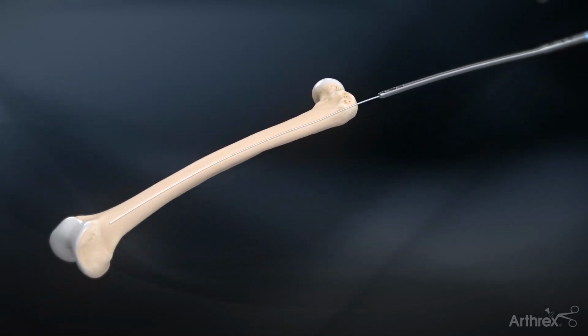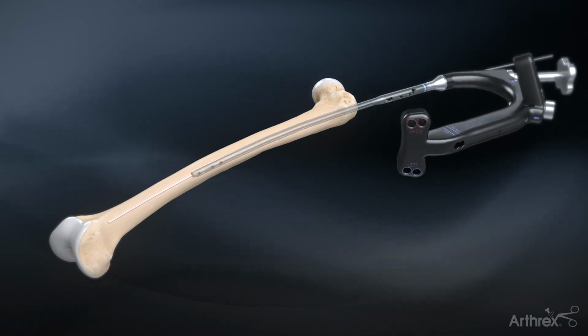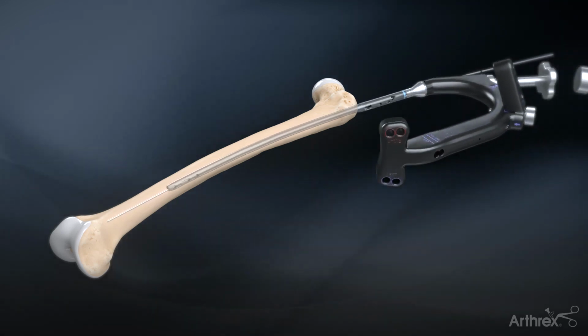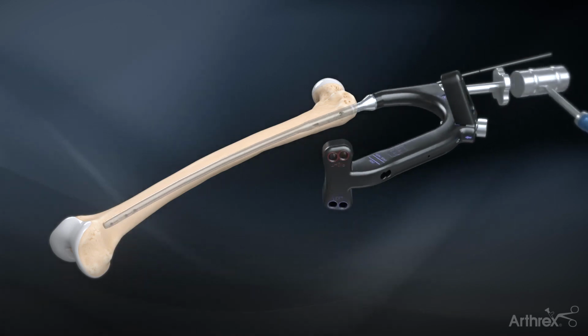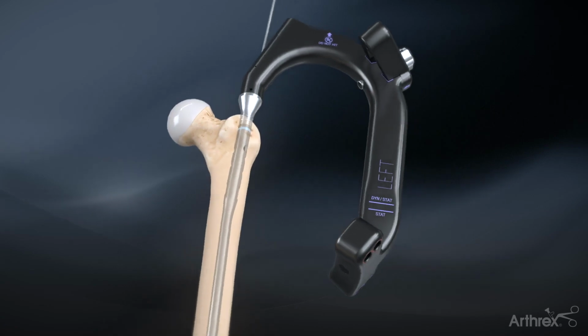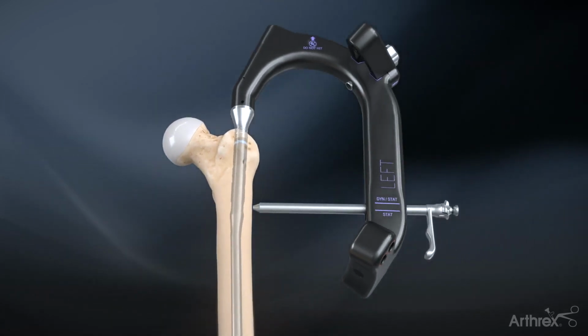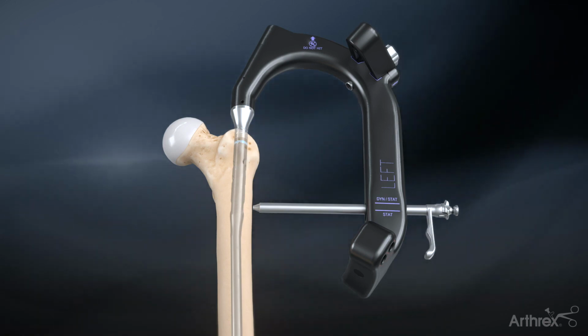Introduce the nail into the femur over the ball nose guide wire. Complete the insertion with gentle mallet strikes on the targeting guide impactor pad. Remove the ball nose guide wire and slide the screw sheath, 4 mm drill guide, and 4 mm obturator assembly through the appropriate transverse hole in the targeting guide until it contacts the lateral cortex of the bone.